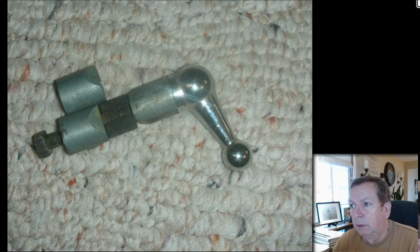We are after functionality out of our machines. These are not collectible machines. For our own use, we can dress them up as nice as we want, but they are still intended to be a functional machine. These are not museum pieces. They're not left to be set and unused. These are functional pieces of equipment that we need to be able to use. So we need to keep them as original as we can, but we also need to have the functionality that we can put into these machines now, rather than just staying nostalgic.